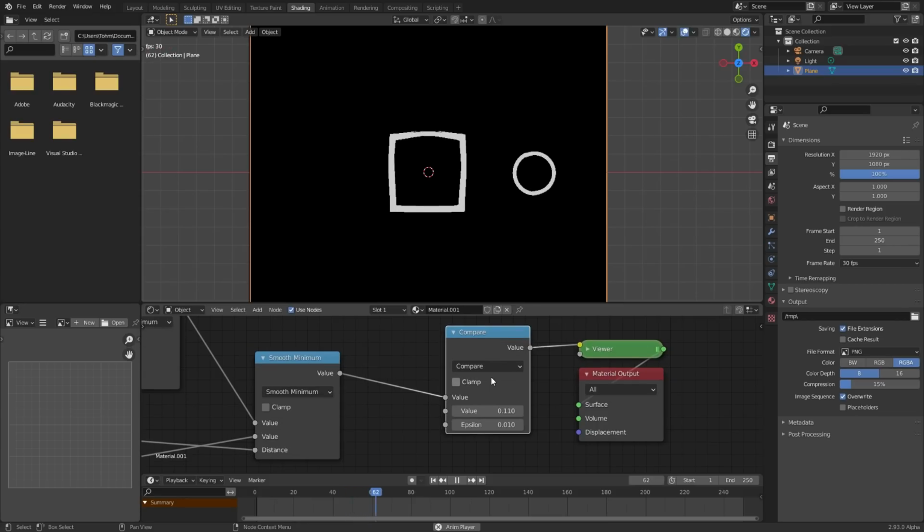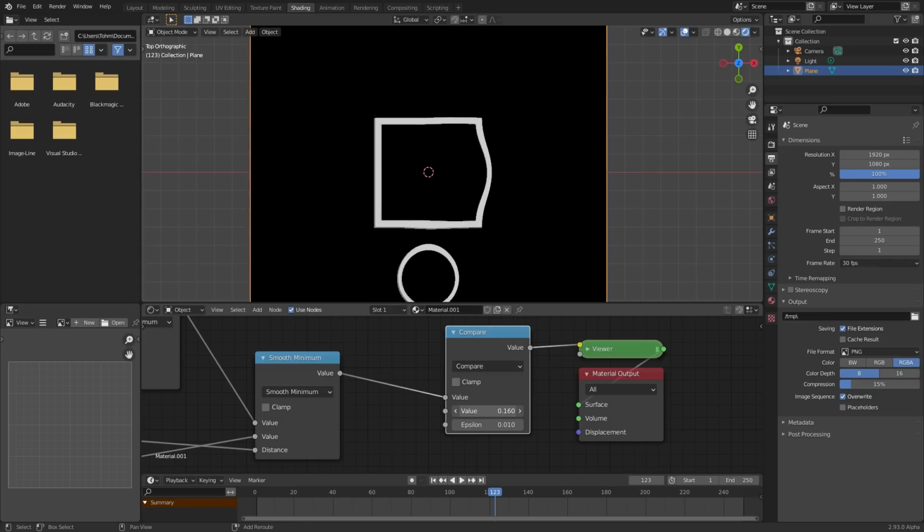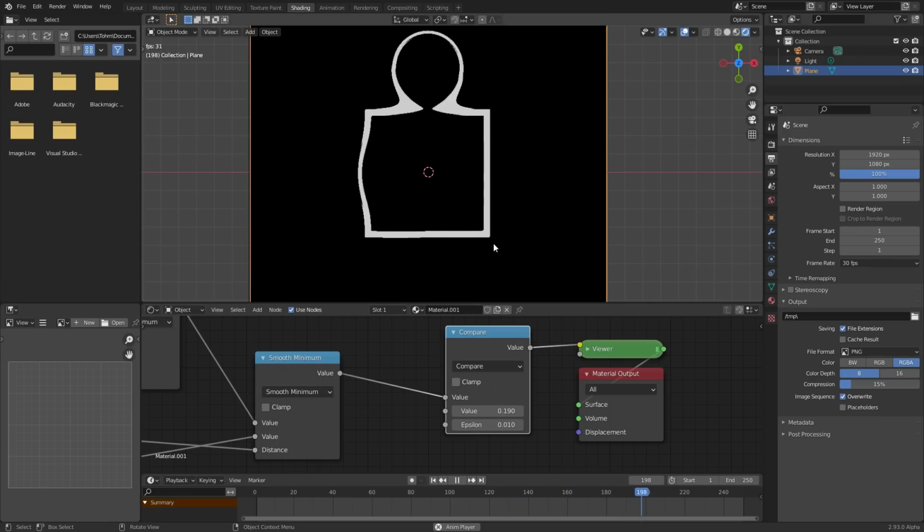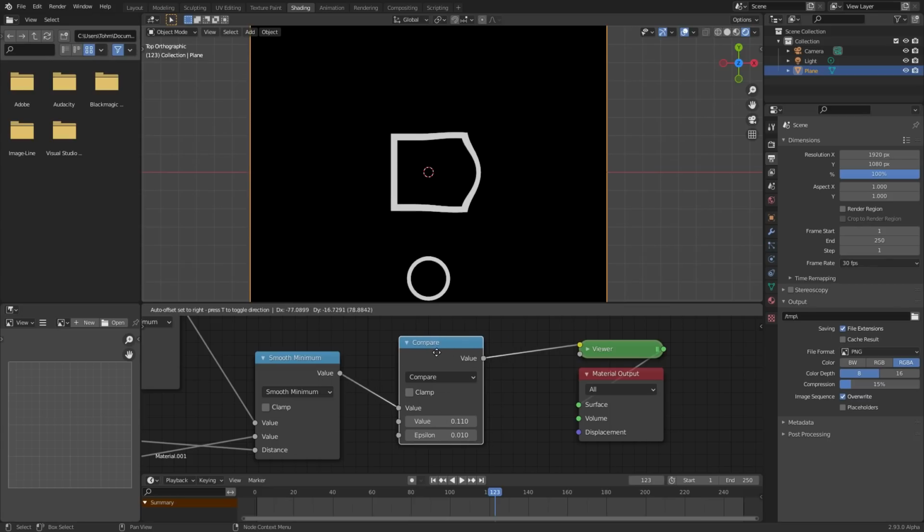Beyond that, we don't only have control of the thickness, but also the size of this metaball thing. Let me hold down Shift instead. And the fusing still works. I don't know how I would describe this slider, but you can get very different results very quickly out of this one, okay?